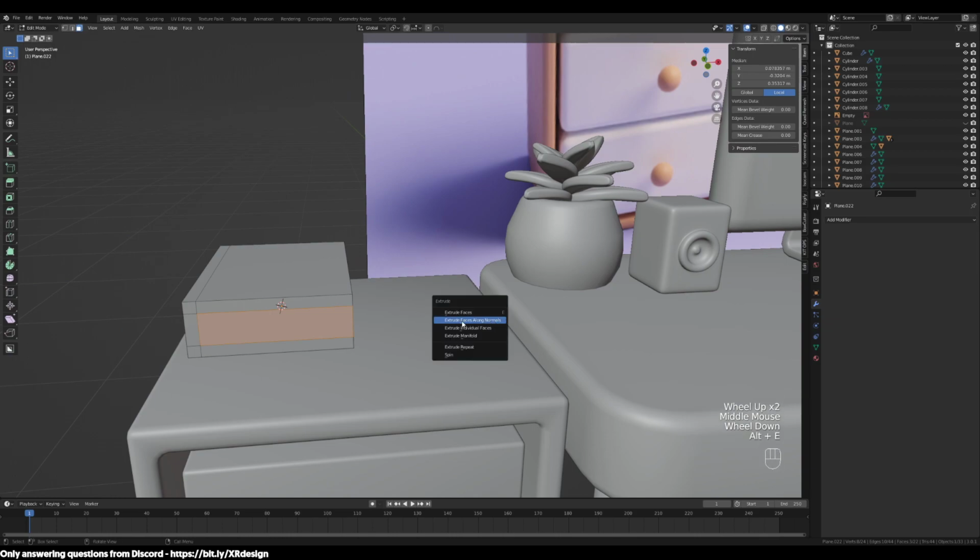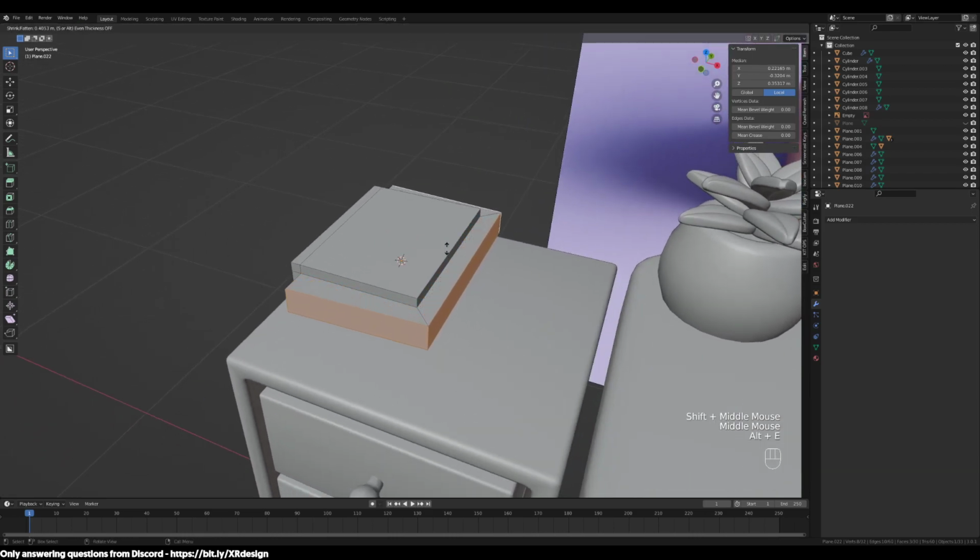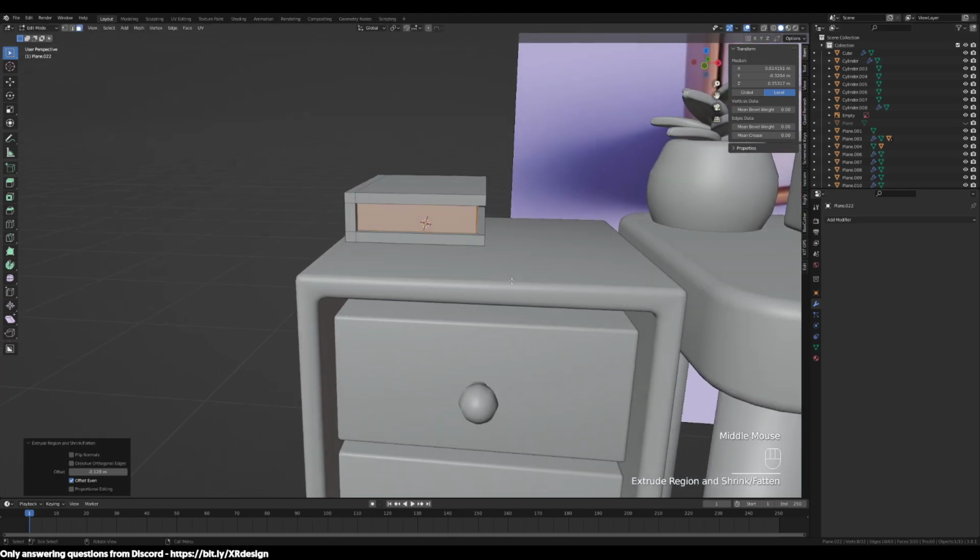And we're gonna use extrude faces along normals. So instead of doing it outwards, we're gonna do it inwards. But just to explain that even edge again, if I extrude it out, you'll notice it's not extruding evenly. So when you hit S, that gets fixed. And you won't be able to notice it if you're extruding just a bit, but there is a slight difference. So I always tend to just press S when I extrude along normals. So let's extrude it inwards, like so.